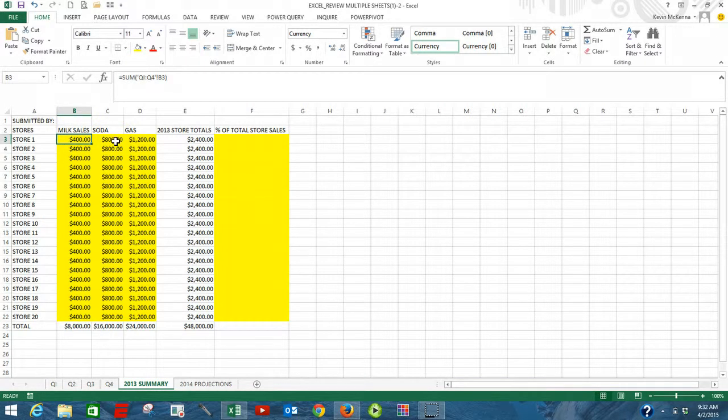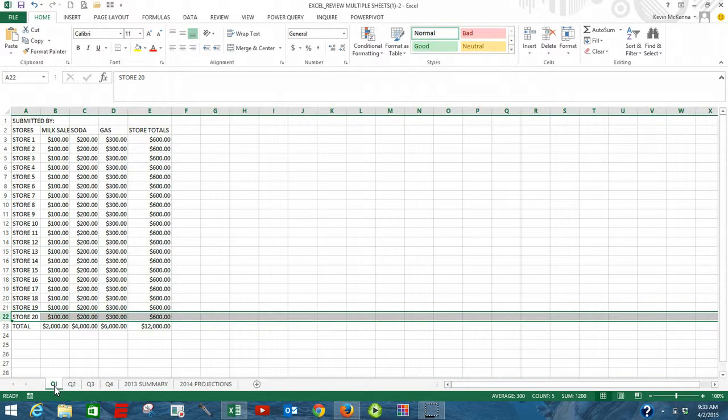Now quickly, to print this up for distribution, the easiest way of doing it would be by clicking on Q1, holding down the Shift key and left clicking on 2013 summary. So in other words, we've grouped these 5 sheets together.